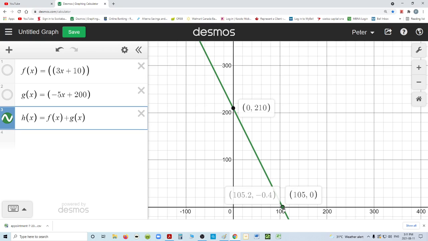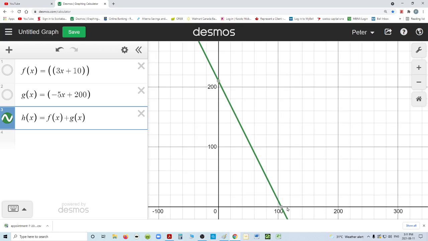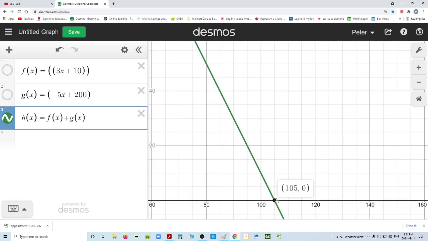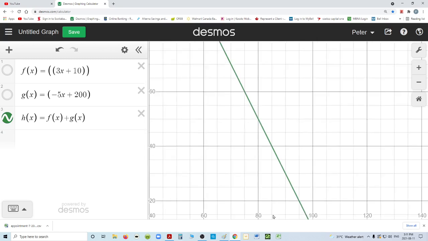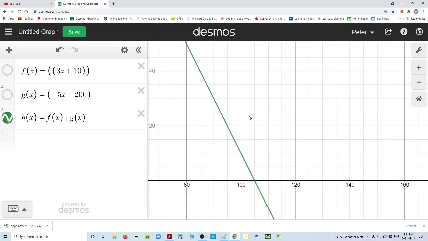But you can see that the total drinks on this day, when it's 105 degrees out, they're essentially not selling any drinks. So at 105, sorry, that's not true. They're selling an equal amount of hot and cold drinks. That's because we're adding it together. So on that day, the total is 0. There's negative hot drinks going on there and positive cold drinks.